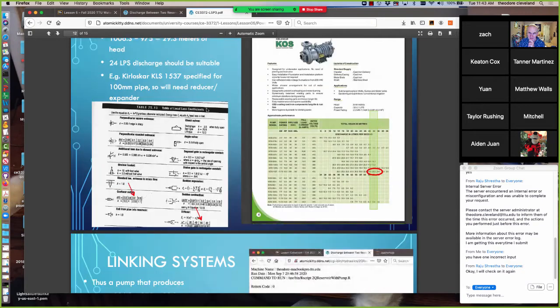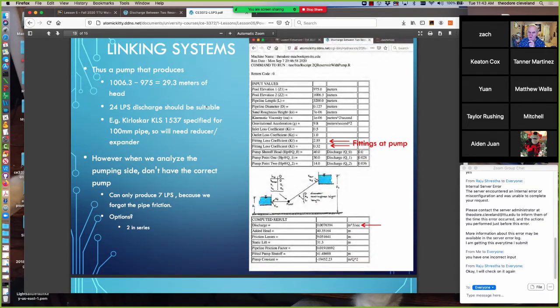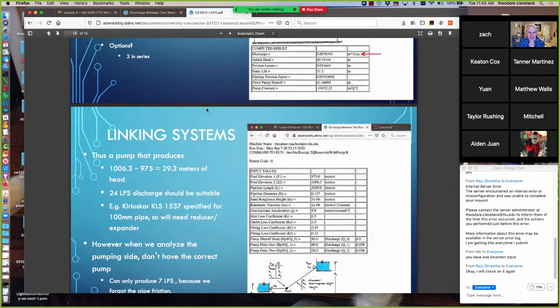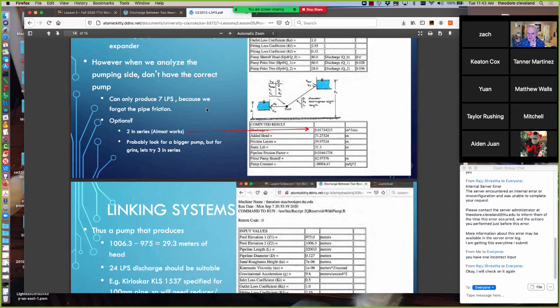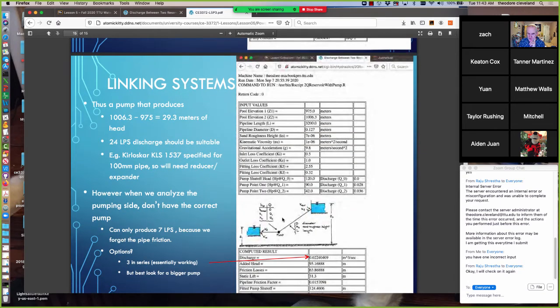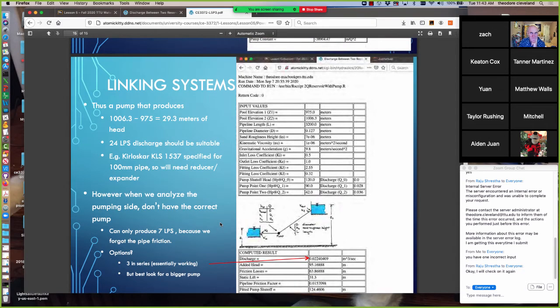That's stupid. We'd look for a bigger pump. 2 in series you might actually do, because there's some other advantages you can leverage from that. So 2 in series almost work. 3 in series we get here, and the advice would be to search for a larger pump.